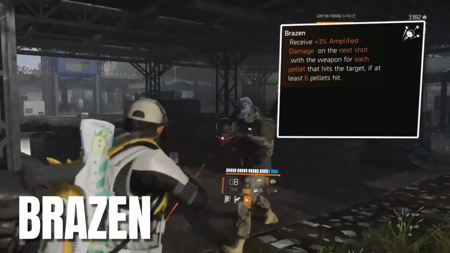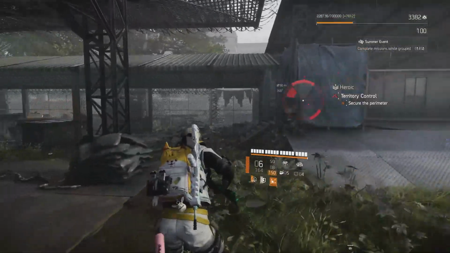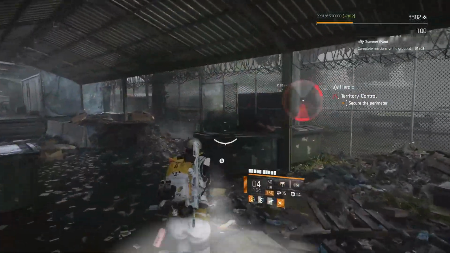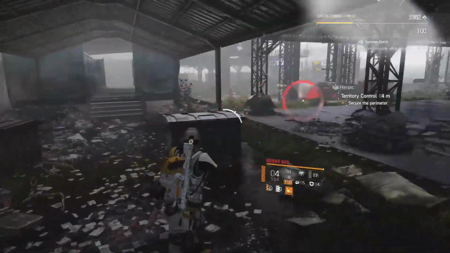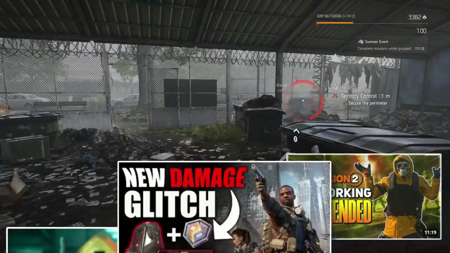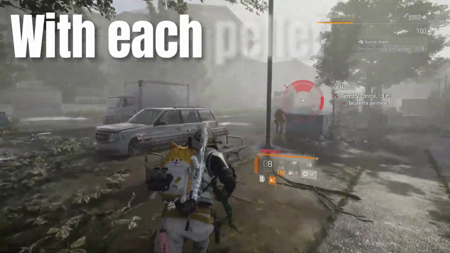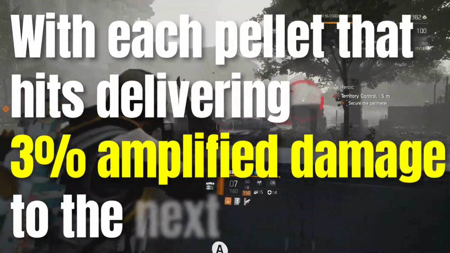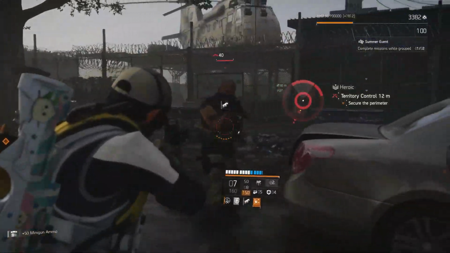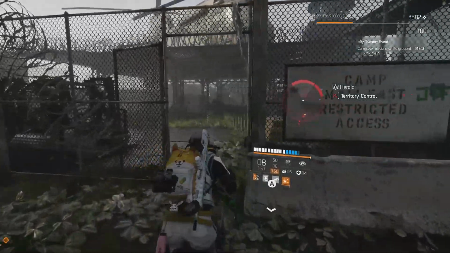Another new talent for Year 6, Brazen has received mixed reviews, but largely due to all the bugs around it, the talent remaining on even after it's swapped off a weapon or not activating at all, which is surprising given how bug free The Division 2 is. On the face of it, the talent has the potential to deliver really strong damage, with each pellet that hits delivering 3% amplified damage to the next shot. With weapons like the Super 90 packing 8 pellets, that is a potential 24% amplified damage buff, making it one of the highest in the game.